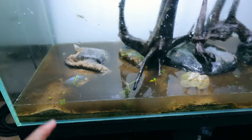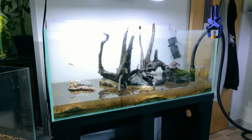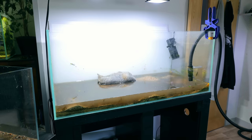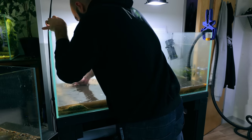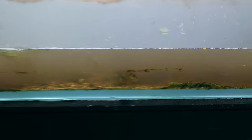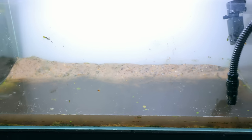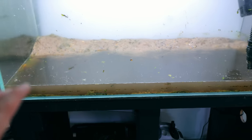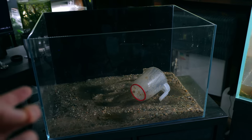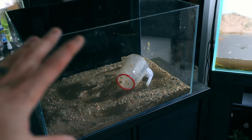It doesn't harm the fish at all - you should see some of the rivers these guys come from, a lot murkier than this. Bags out, all the fish are in there, they're all just swimming. There's an Amano shrimp doing well, tiger barbs are all dotted about, and the sand is banked to the back. So now I can scoop it out and catch all the fish easily once I fill up that tank. I'm going to use dechlorinated fresh water, make sure the temperatures are matching.